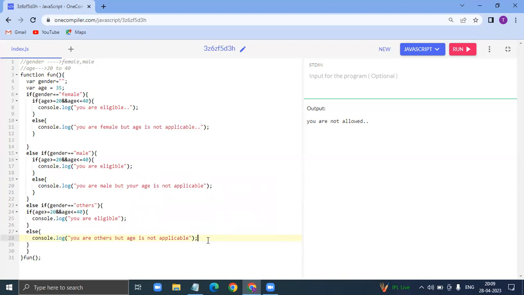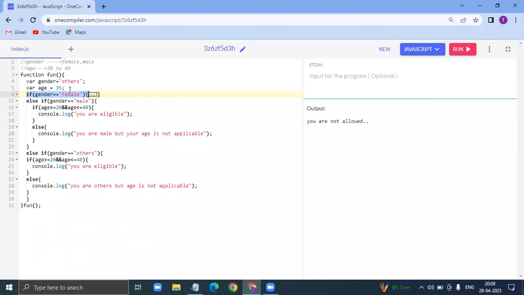Okay. So now I am taking others here. It checks the first gender condition. Gender equals female means others equals female. Not true, means false. Others equals female is false. Then it skips the if condition. Next, it checks the else if part.